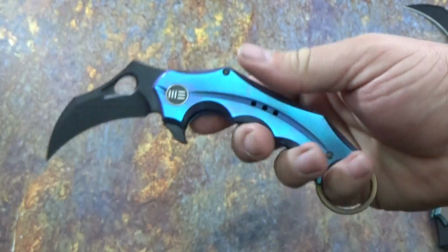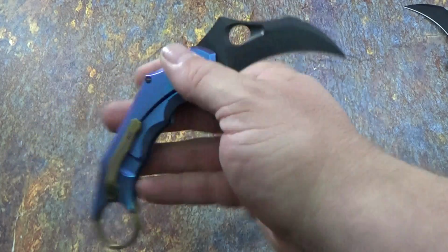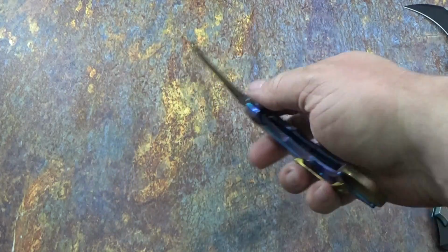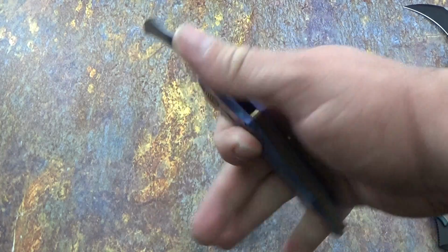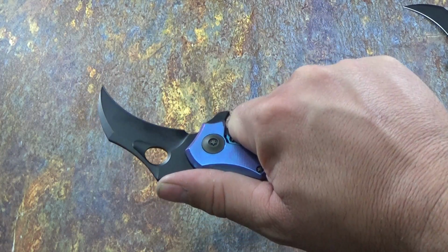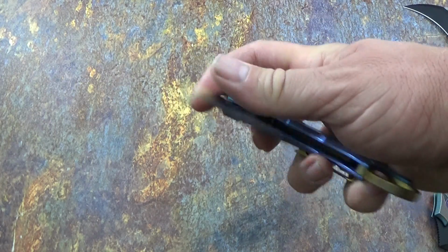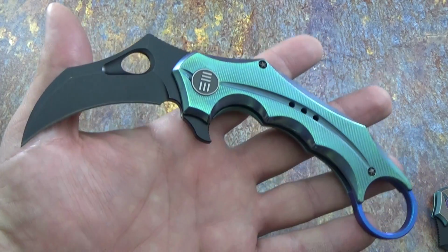But very cool little knives. I'm very happy with these. Like I said, this blue and gold one has already sold. The other ones are available on the website currently. And I'm imagining that they're going to go pretty quick. If they don't, I guarantee you that at the next knife show, which we've got the Brea knife show here in Brea, California, coming up pretty soon here, I will guarantee you that they'll go there. Because once you get them in the hand, you are just not going to want to put it down.